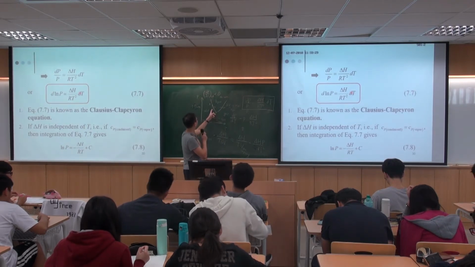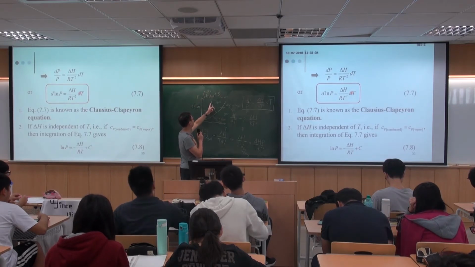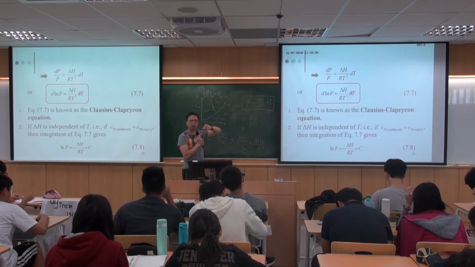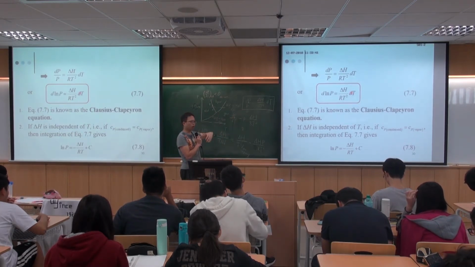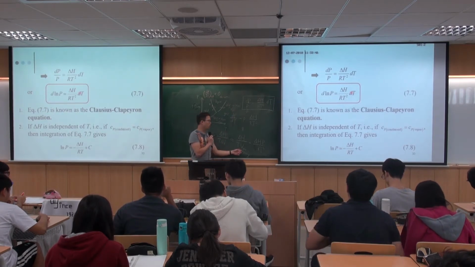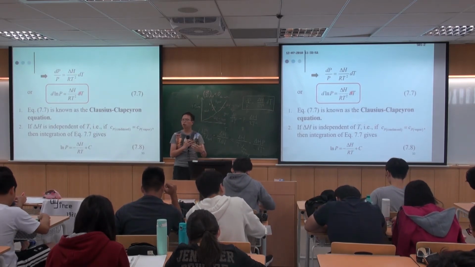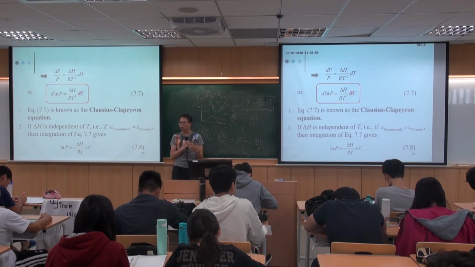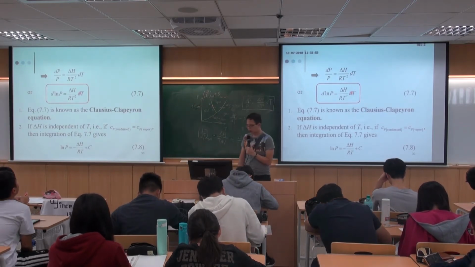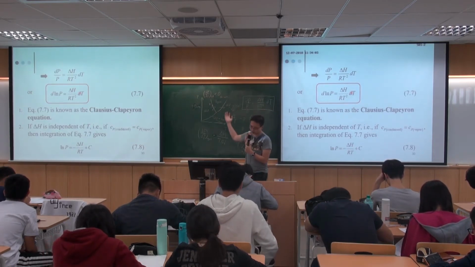So if you're dealing with the line over here, like we mentioned earlier, if you want to figure out the trend line over here, you cannot use this equation, because this is only valid for the condensed to vapor phase transformation, because we use this approximation over here, right? And we know that for solid to liquid phase transformation, there's no such huge change in terms of molar volume. So you cannot use this approximation. Therefore, you cannot use this expression.